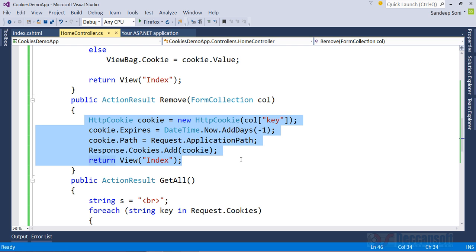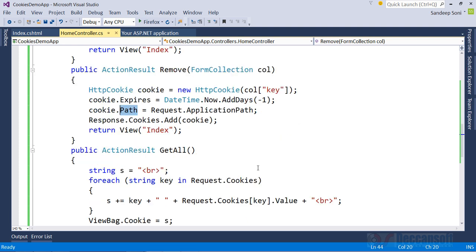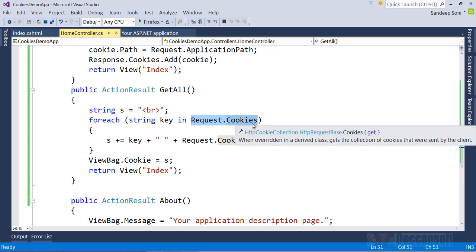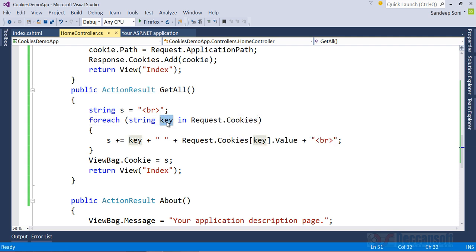Instead we have to create a new cookie, add it to the response with an expired date, retaining the path of that particular cookie. And to get all the cookies, we have to iterate through the request.cookies collection, getting one cookie at a time. But what we are going to get is the key, and based on the key we should further get the cookie and its value.